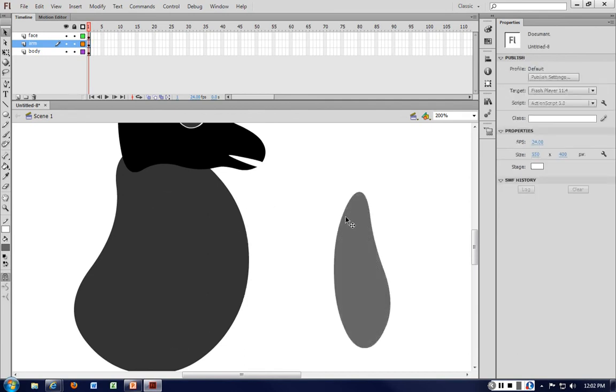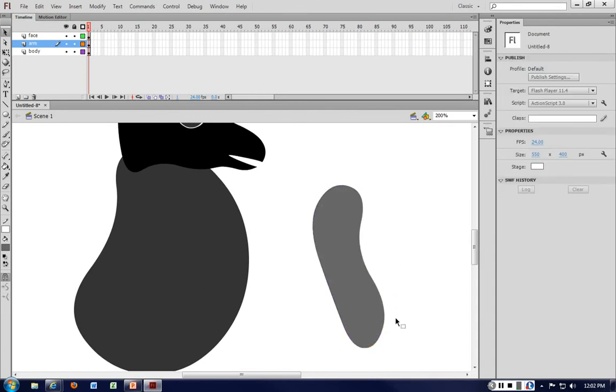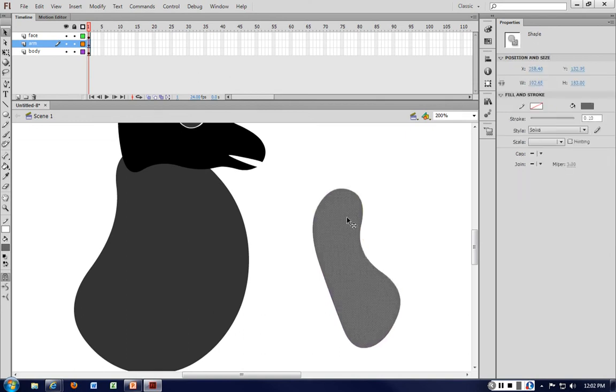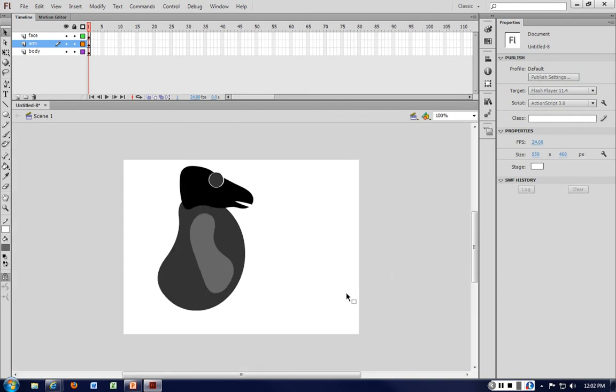Move it out here. Sometimes it's easier to work on it outside of the object. So we're just playing around with two sort of colors really, and different shades.